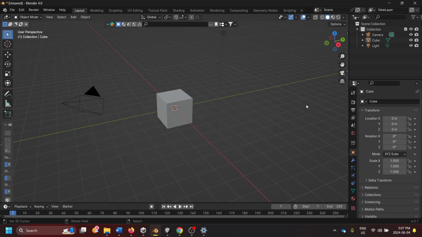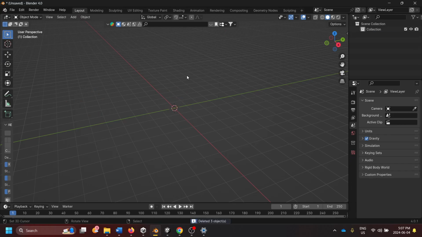In this video we'll talk about how you can export your 3D model with the texture, with the material to the Unity engine, so you can use it in your game or however you like. You can do it with your own model, or if you are downloading from a website like Sketchfab, you can also download and export it directly from Blender to Unity, which we will talk about further in the video. So let's start with the simple scene.